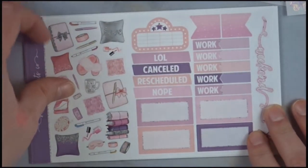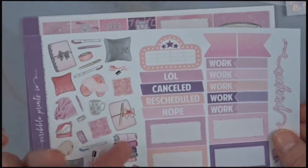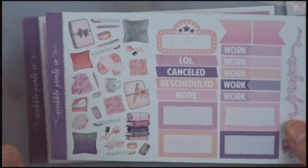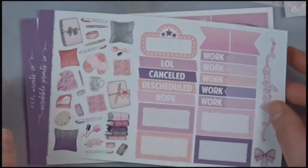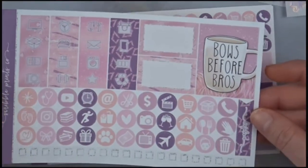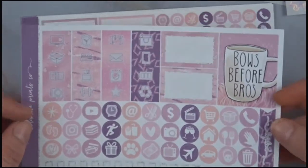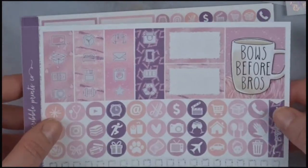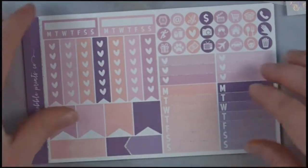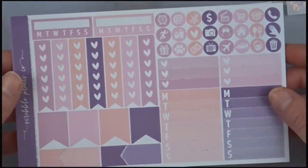It has all the colors. Look, you have the Palais Studio, even planners you have. I mean, look at all those planners. That's going to be me. I'm missing one, but just wait. I might buy another planner, you never know. Bows before hoes. Oh, come on, I love that. Don't tell my fiance, but yes. Look at all the icons. We got a lot in here. This is me. Cheers.